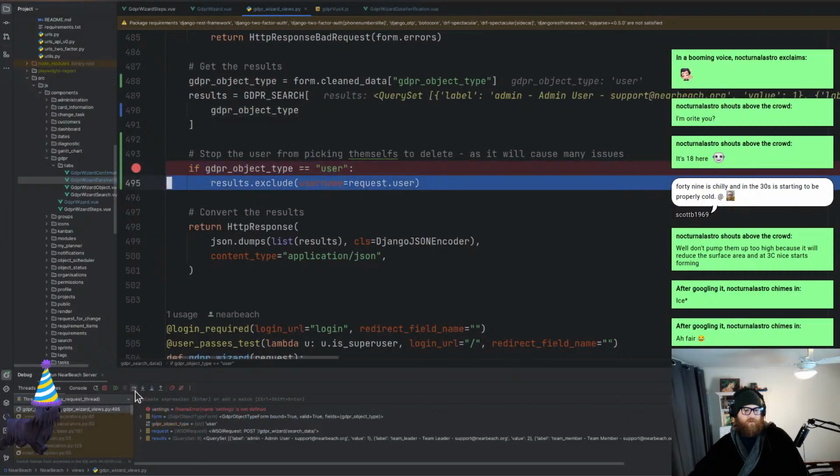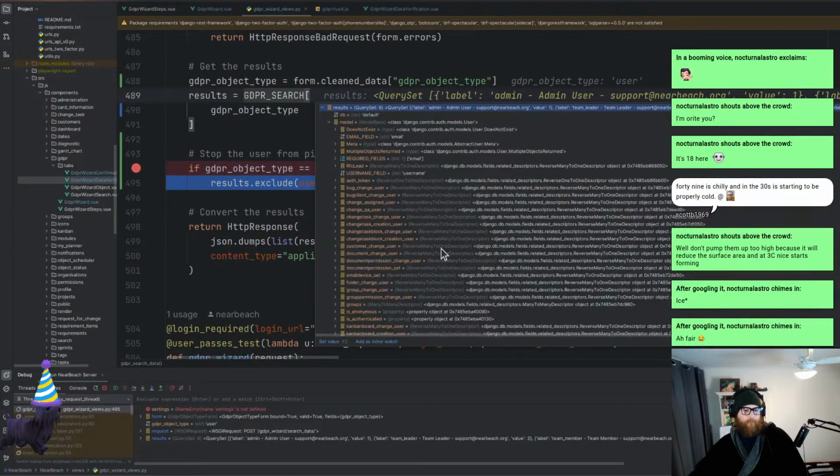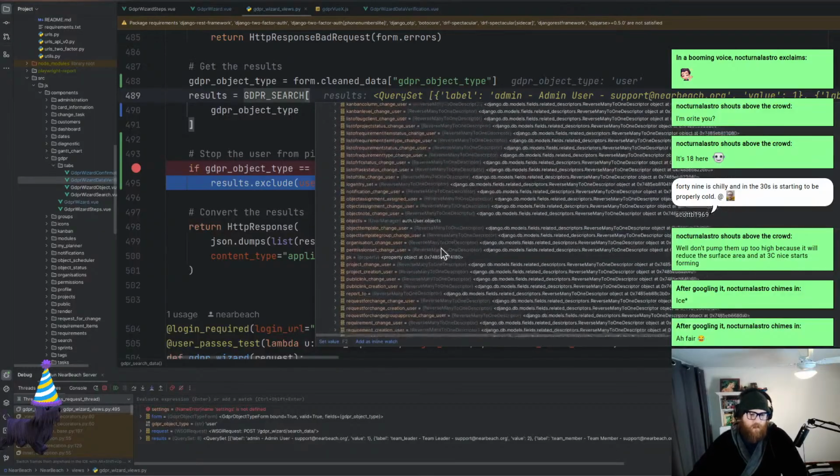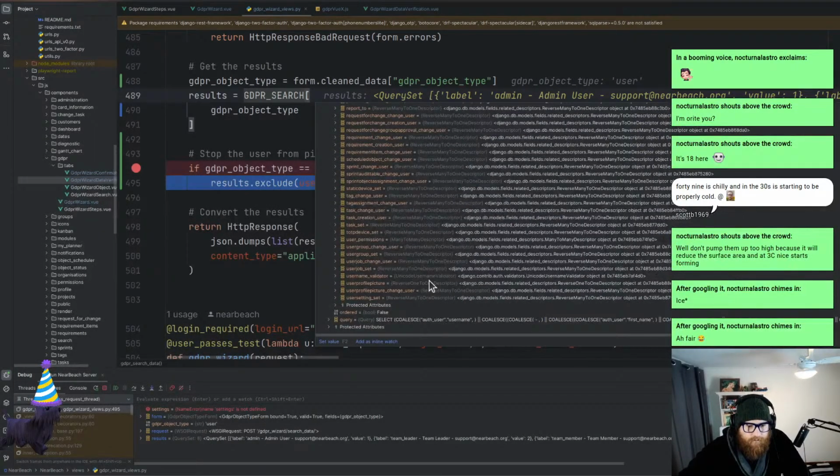Yep. Now, that's the query. That's the model. I'm just having a check what's in here.